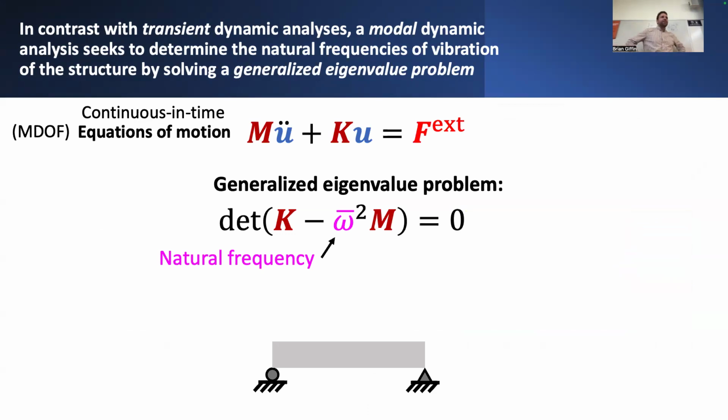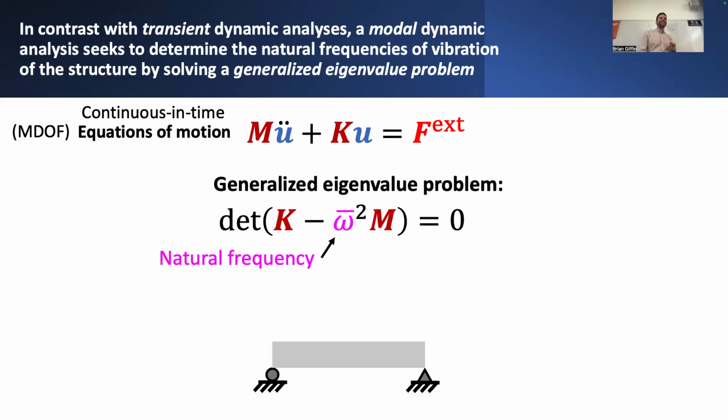But the idea, rather than an implicit or explicit dynamic analysis, in those cases, we were talking about the discrete in time equations of motion. So we actually took our solution variables for the displacements as functions of time, and then said we're not going to treat them as continuous variables in time. We're going to discretize them in time and solve for them in this time stepping procedure. In the case of modal analysis, however, we are actually solving the original continuous in time equations. We're not discretizing anything in time, and we're saying let's actually solve this original problem.